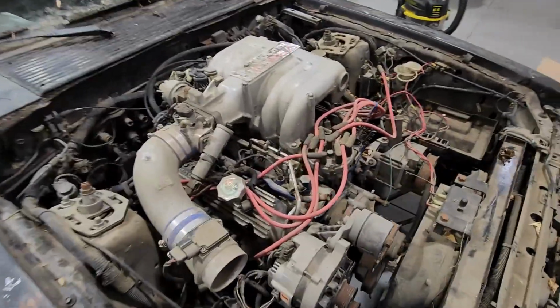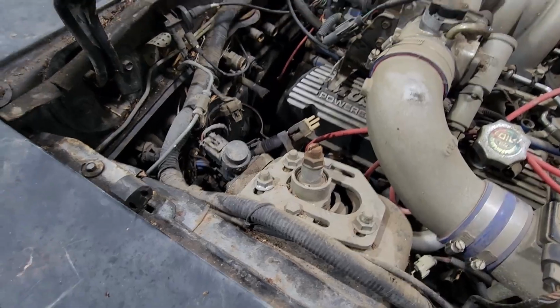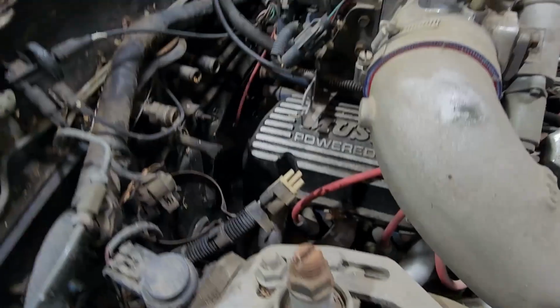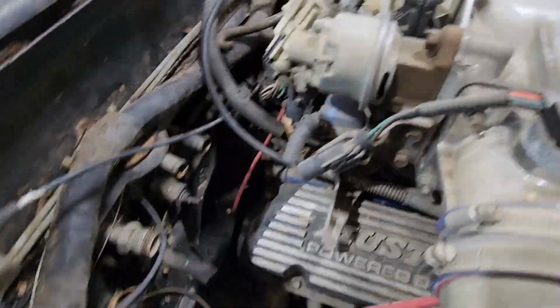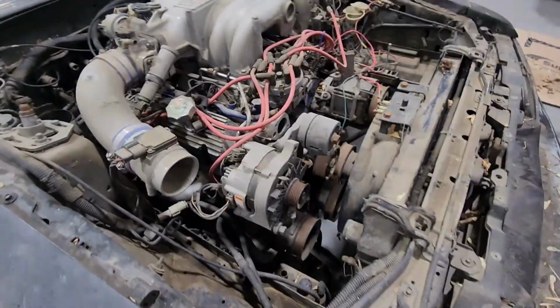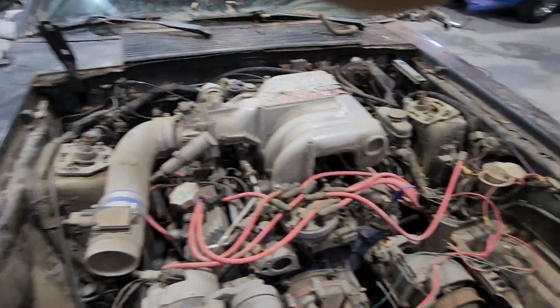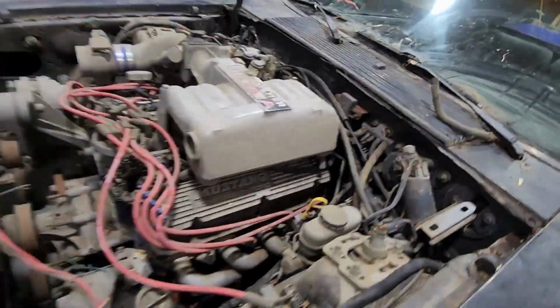That looks a little better. We can see it's got some aftermarket caster camber plates. All the emission stuff has been removed. It's got some non-equal length shorty headers on it. Valve covers. It's got a Cobra intake, 351 lower. That's actually worth some pretty good money, just being what it is. Even if it wasn't one of the flat sides.